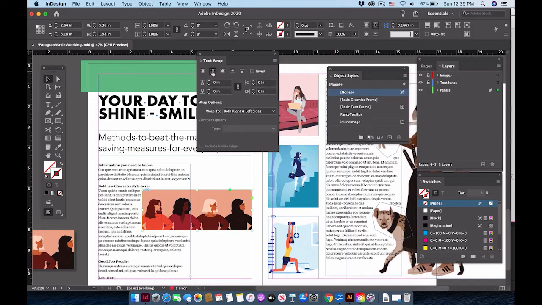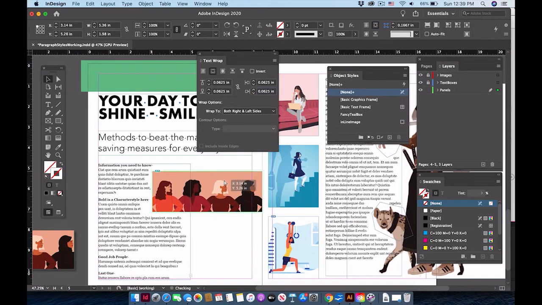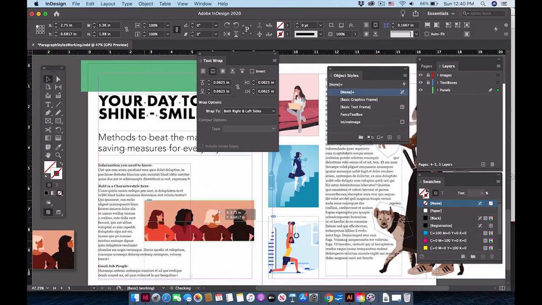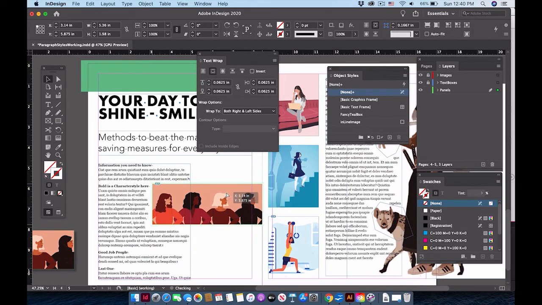Now we have text wrap on this box because I've chosen the Wrap Around Bounding Box option, and I can increase the margin around the object by clicking the up arrow, decrease it by clicking the down arrow. And yes, I can unlink so that I can change how much the image wraps around which part, left, right, top, or bottom. Clicking inside the shape but not on the disk, I can poise this image just in the right spot, and all my text still flows and fits.